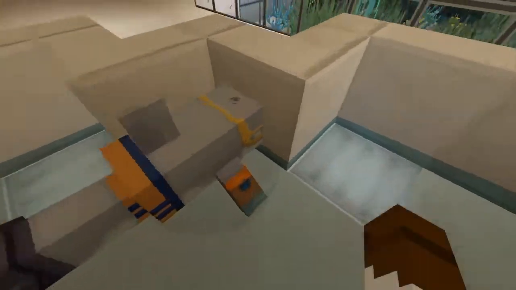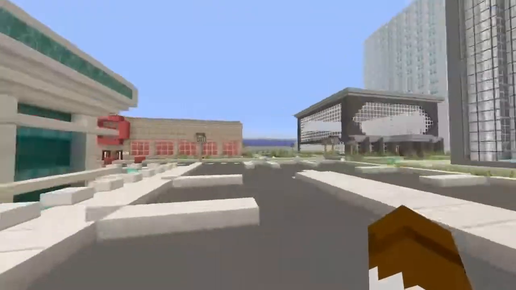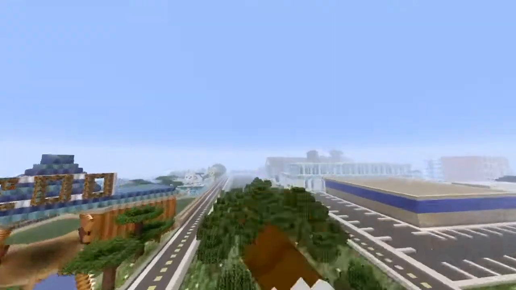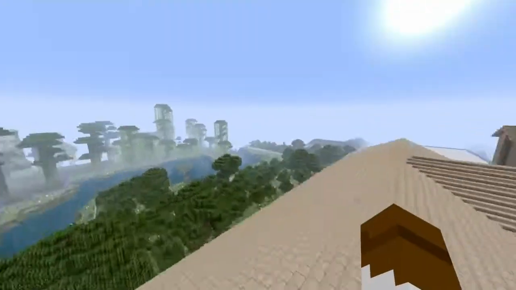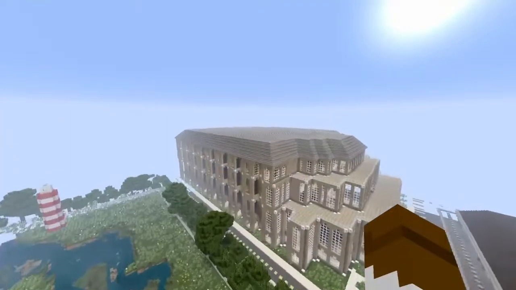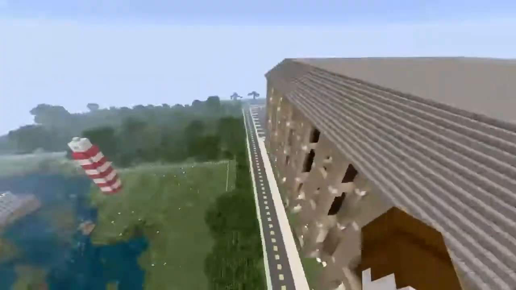They look kind of weird in the city texture pack. Wait, I want to see this dolphin in the city texture pack. Yeah, they kind of look weird. Yeah, so if I go up here, and this is Target, I think that's all I need to show you. This is the library, this is the museum, that's Jurassic Park. Yeah, I think that's all I need to really show you. I have a lighthouse over there if you haven't recognized it.